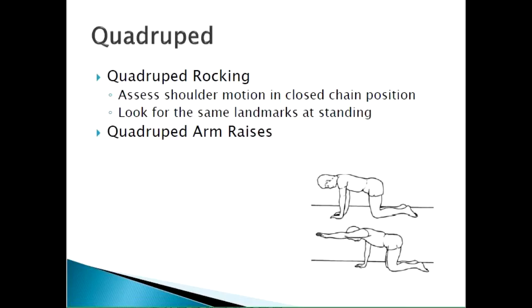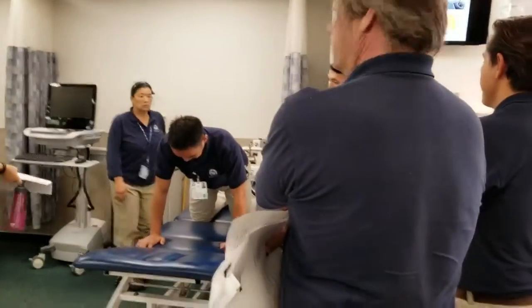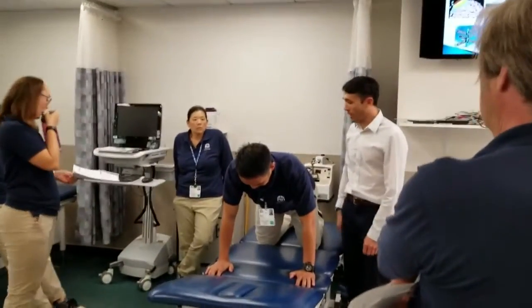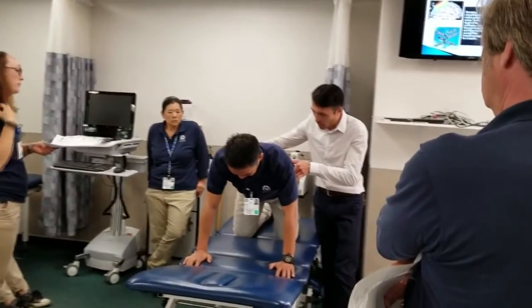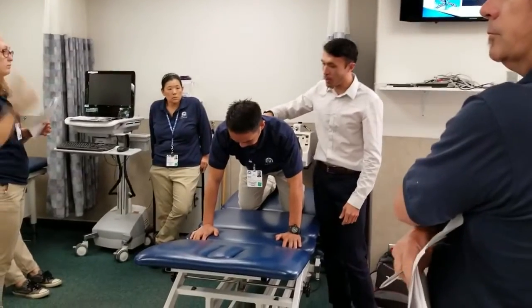So, just like with standing posture, what I like to do is just see how the resting position is. And with Michael, I would probably change a couple of things, right? So, you can also see he's not in this 90 degree position. I'd bring him back for sure. He looks a little tense here. Yep, I'll let him drop down.